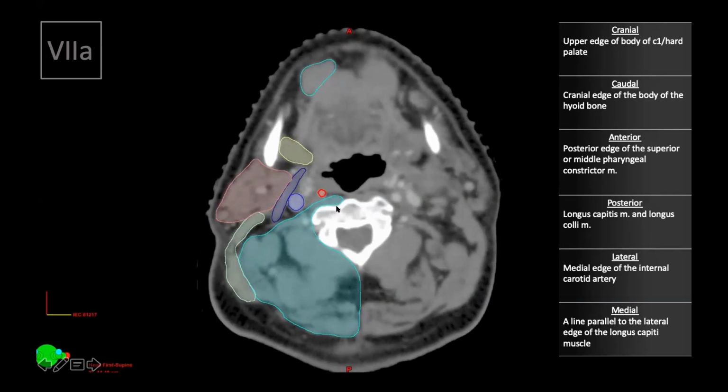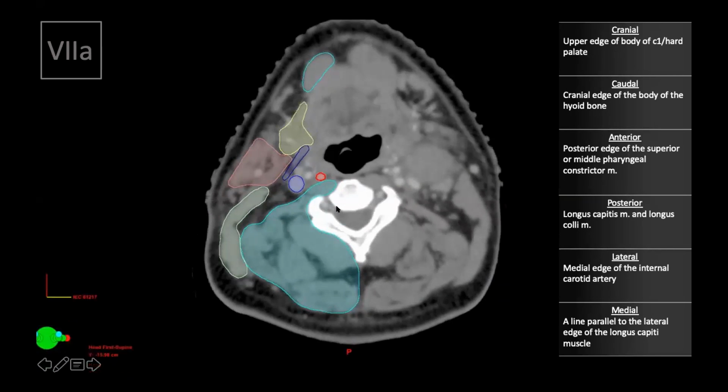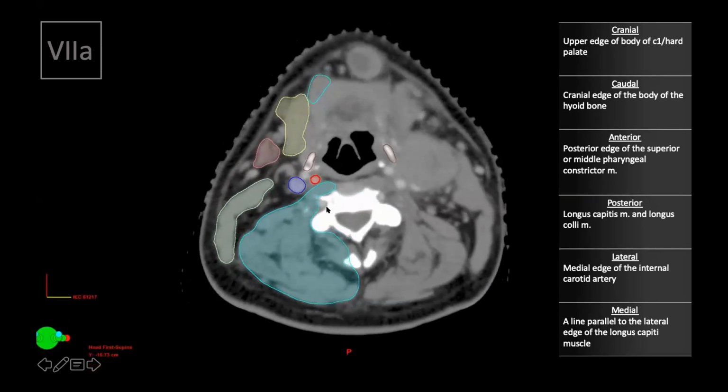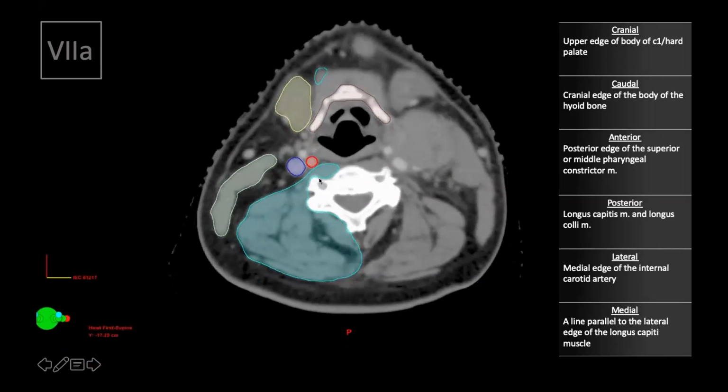For people who are having difficulty understanding this muscle anatomy, we already released a module on the muscles. You can please go back and watch that lecture. It will be much easier for you. Again, this whole thing is your retropharyngeal space. Here, this is the medial retropharyngeal space, and this is your lateral retropharyngeal space. So we'll see the contours now.